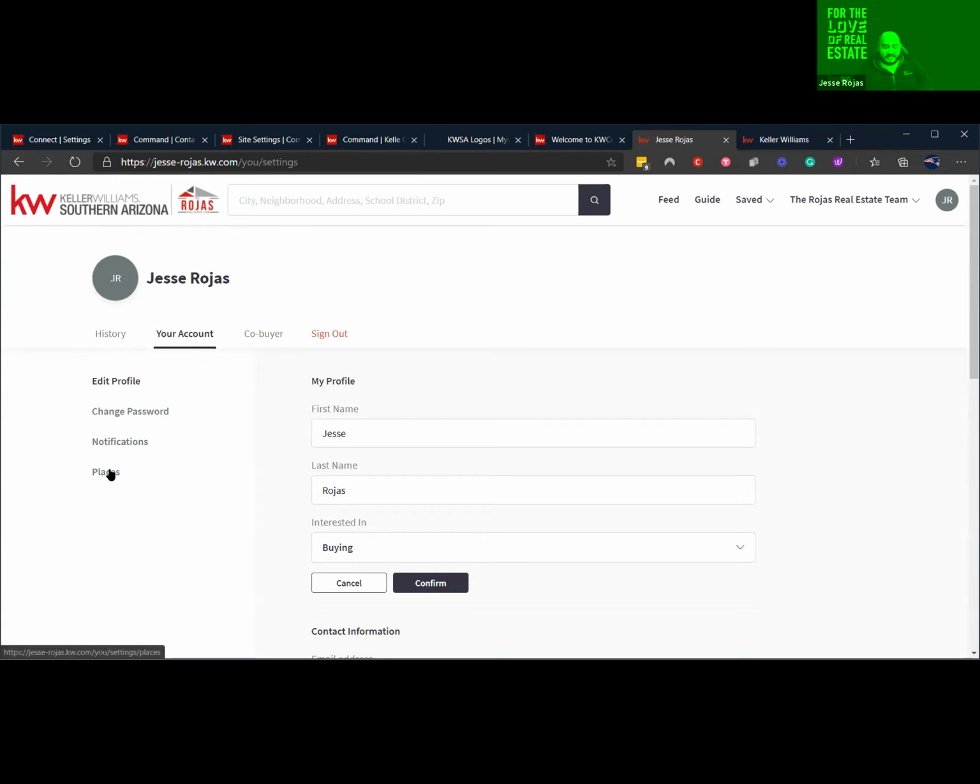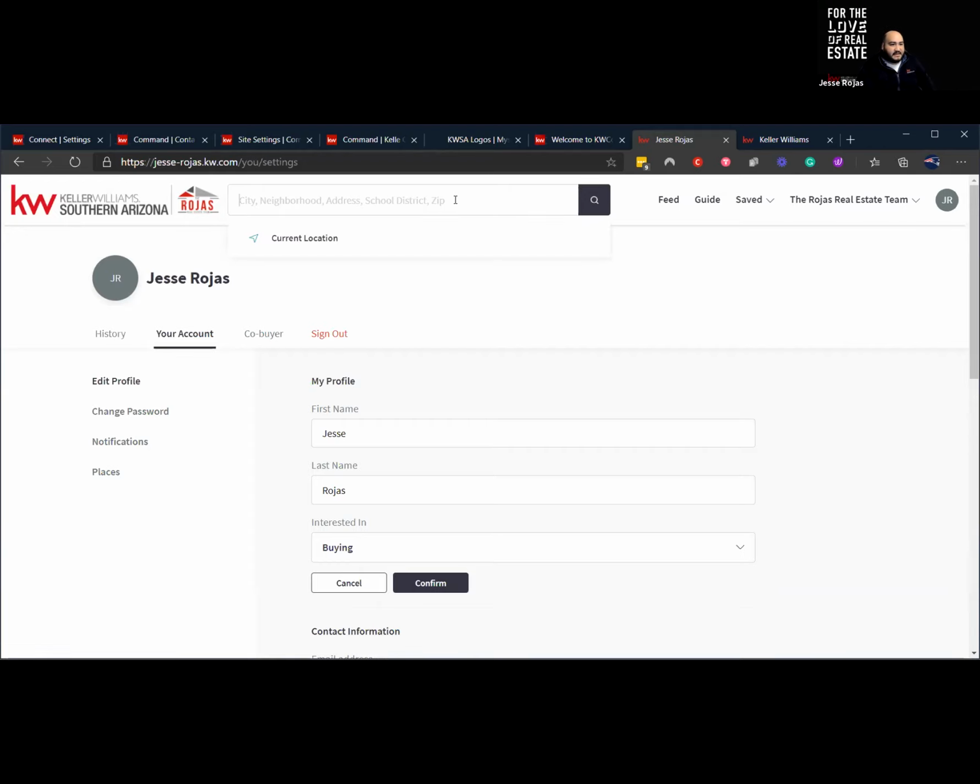The places portion is actually pretty cool. When you're sending out your app to your clients, you can tell them, hey, go ahead and register the parts of town or places in town that are important to you or that you frequent. And the reason for that is it will show how much drive time it takes to get there from where that house is. So if it's a 10-minute drive or 15, 30, you get the idea. It'll say that on the website from that home address that they're looking at to that destination. It's actually really a nice feature.